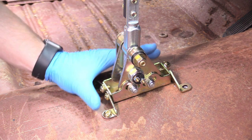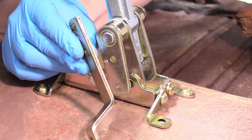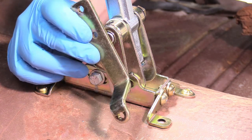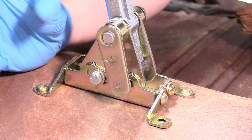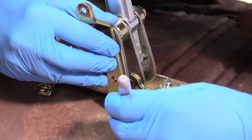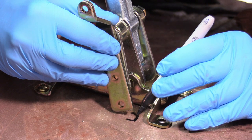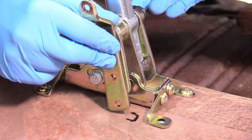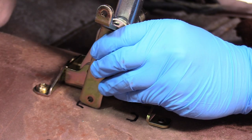I'm not doing this as a permanent installation — just so I can mark where the arm is going to sweep. With our shifter mocked up, we grab the shifter arm we think is going to work. The kit came with two or three of these and I think this one is my winner. Flip it upside down with the shifter in park, match it up where it's going to go, extend it all the way down, and mark a rectangle-ish half-rectangle shape around where that arm will go. Then move it to the lowest gear — first gear — and do the same thing.